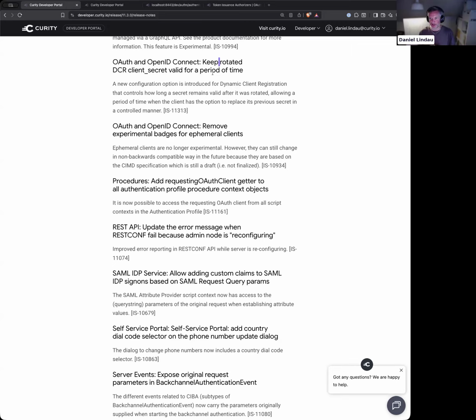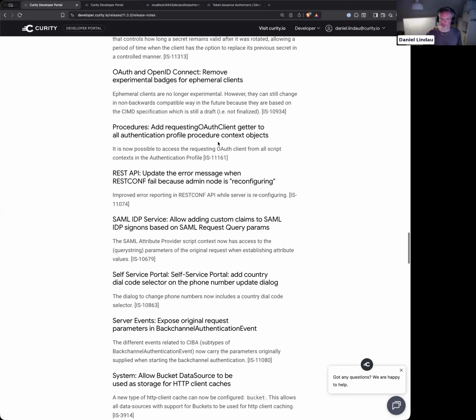I guess that is because the client might be using the secret at runtime but rotating it in a separate context. So the time to sync it over there would be the reason to have a delay before that one is revoked.